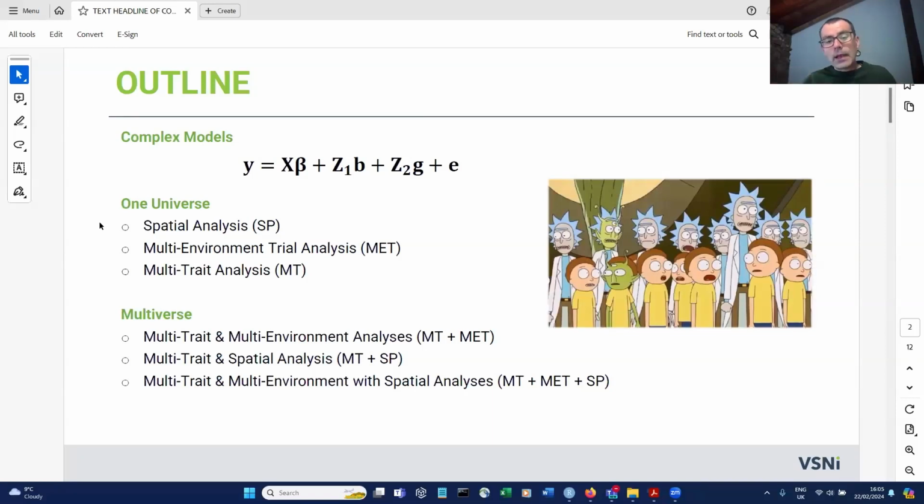On top of that, some of the errors are correlated. The same experimental unit is measured across several traits, but that experimental unit is independent from another experimental unit in another trial, which is in turn correlated across the traits that are being measured in that other trial. I'm not going to go into the other ones, about multi-trait with spatial analysis, and multi-trait, multi-environment with a spatial analysis. Again, we are just bringing all those things together, and it's always very hard to visualize these things.